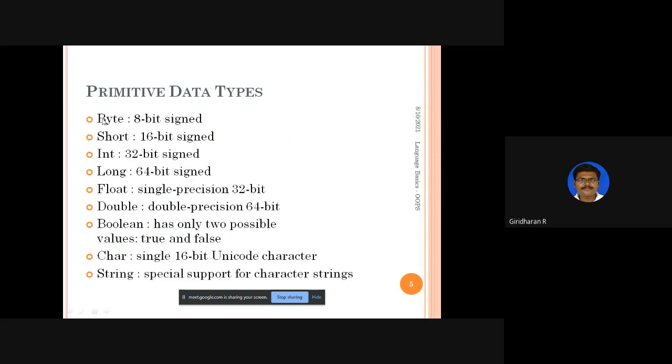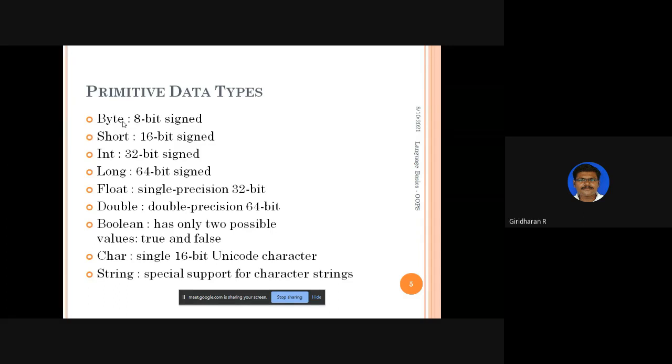The primitive data types are byte, short, int, long, float, double, boolean, and character. So these are my primitive data types, and they normally use the same structure and formats that are used in C. Apart from this, byte is a new data type which was not used in C, but was actually used in Java.